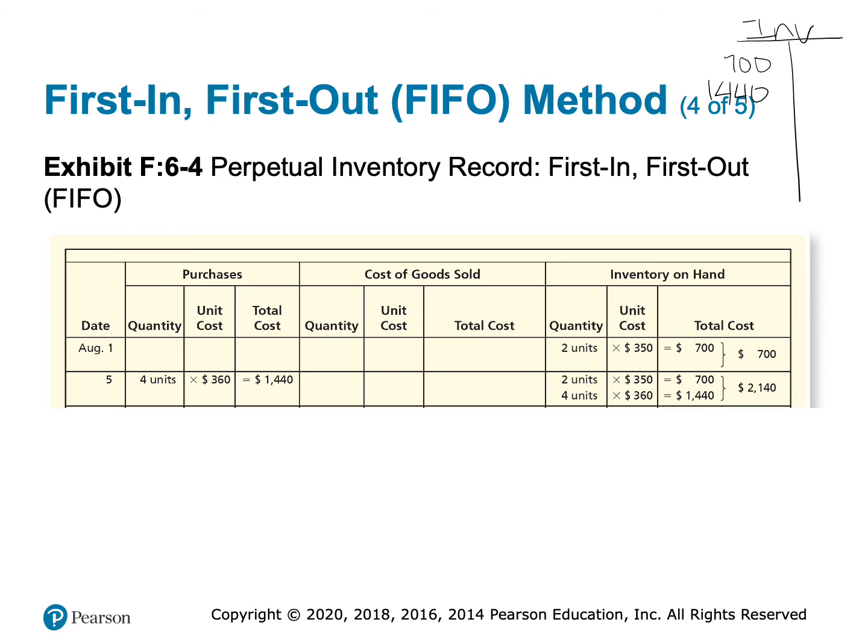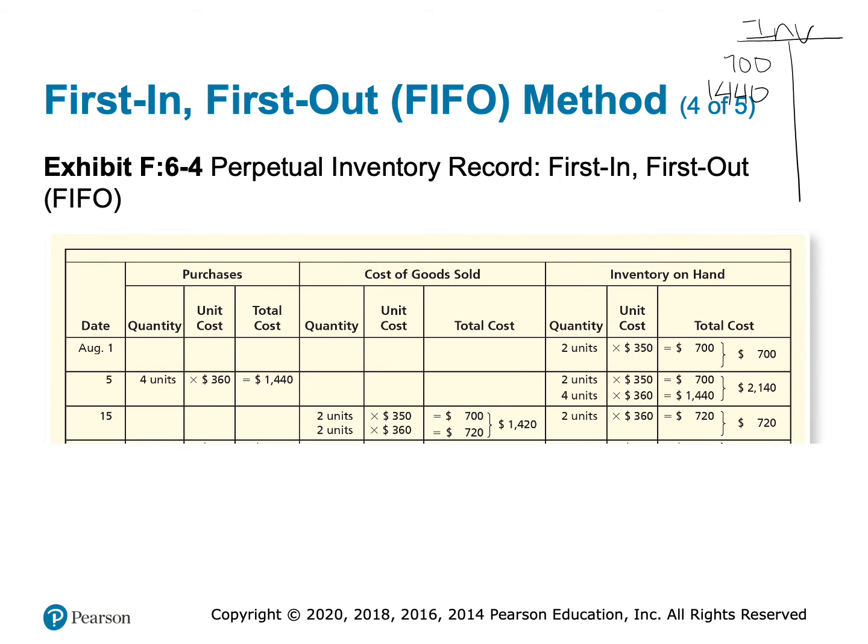So now I have on hand 6 units total, but be very careful when you're filling out the inventory on hand column. Don't just plug a big 6 in. We need to keep track of exactly how many units we have at each price point. So those 6 units are made up of the 2 old ones at $350 plus the 4 new ones at $360 for a total of $2140, which is what my inventory T account totals here. So it's important that you've lined those out, 2 at $350, 4 at $360, and you keep them in order, oldest to newest.